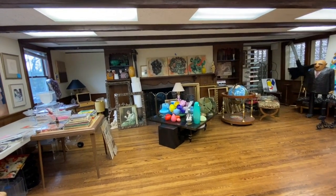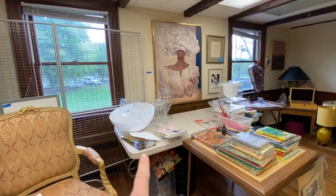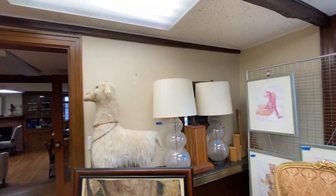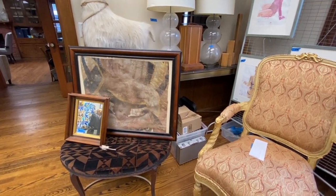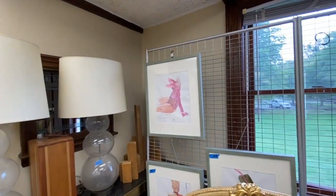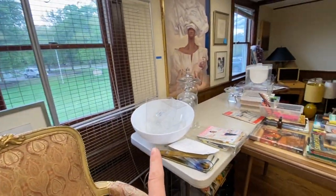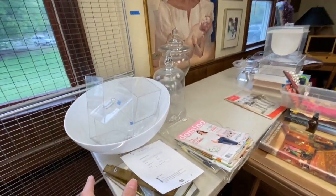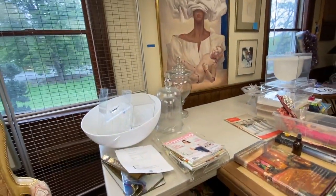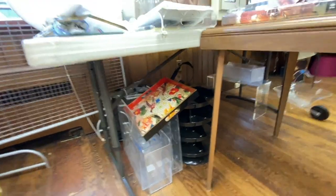So, at the jewelry designer's place, and there's a bunch of lucite here. Oh, this is cool. You just really have to take a moment to let everything sink in, because it's just all fabulous. Okay, my eye immediately went to this group of things, like this cute scalloped lucite tray. And then there's some display stuff down here, which is pretty fantastic.